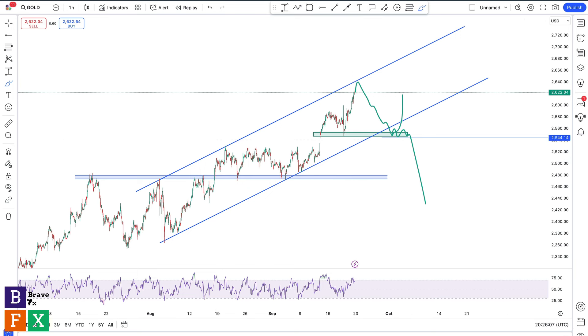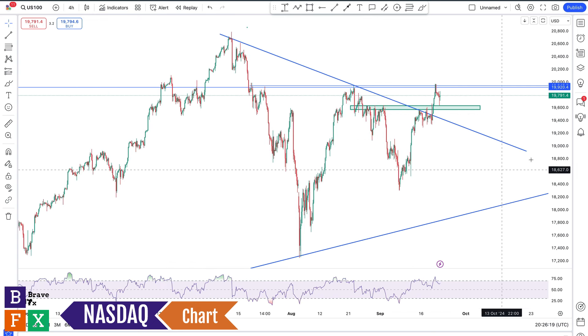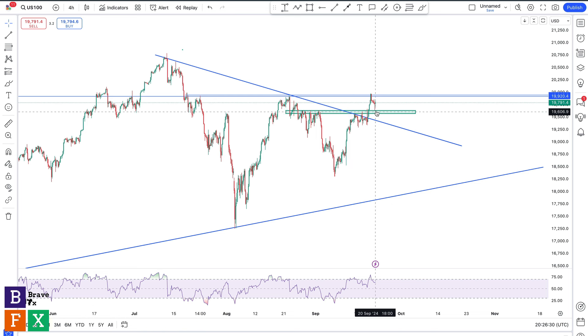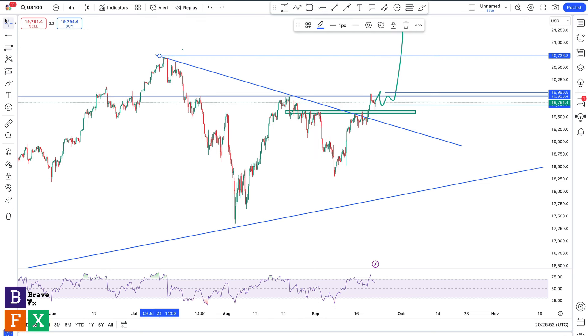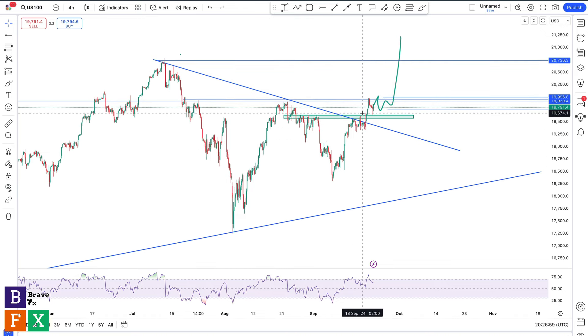That's it briefly for gold. Moving on, talking about NASDAQ. We talked about the possibility of price breaking out from this trend line and taking out this area of resistance — and that's exactly what happened after the United States cut interest rates by 50 basis points. So right now, we're consolidating above this area of value, which was a resistance level now possibly turned to support, and there's a new area of resistance. Just for transparency's sake, I'm already in this trade — I got in on the breakout and I'm holding my position to see what happens.